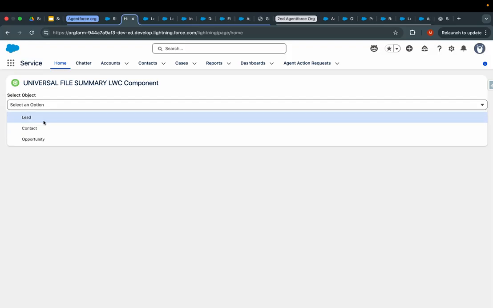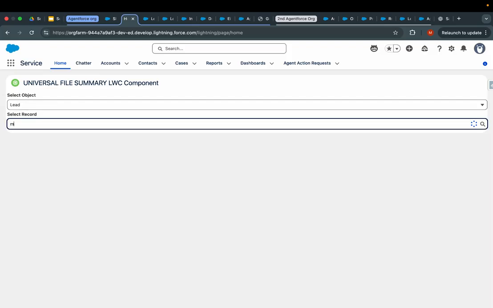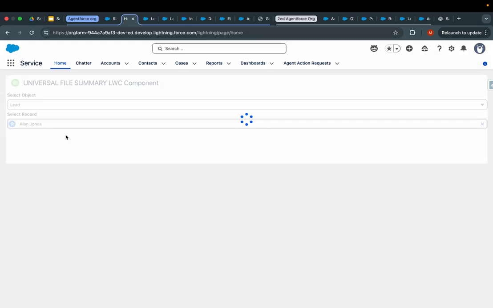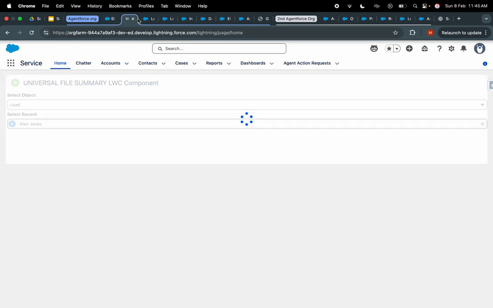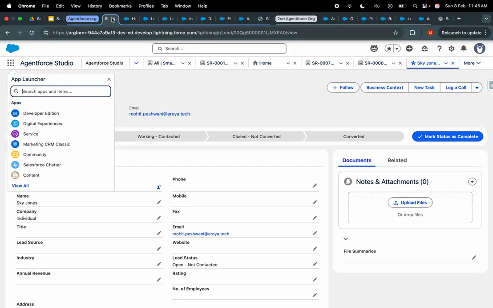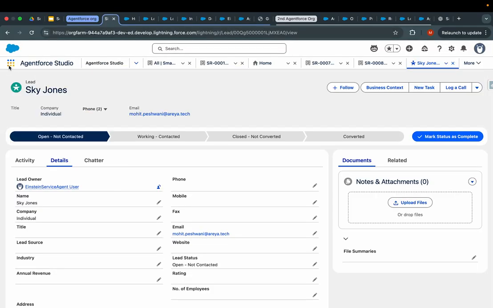Here I am taking a lead, let's say Alan Jones. When I click here, you will see a prompt template is running and a summary will be generated. If I go to Alan Jones, let it process, because the more the data, the more the context it will take.